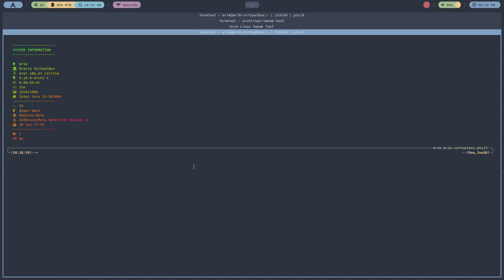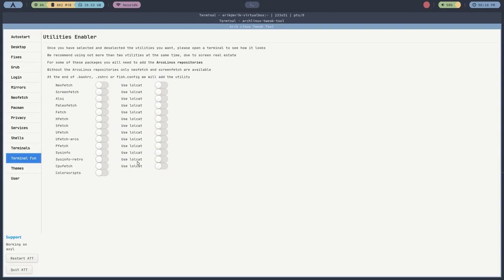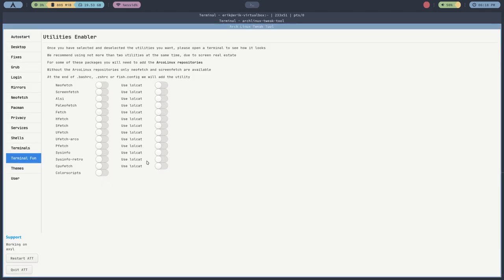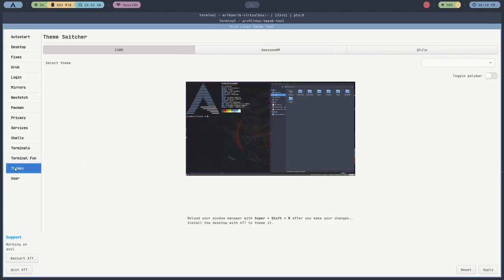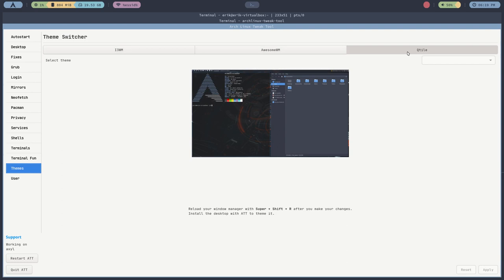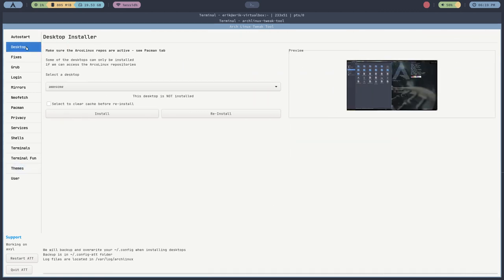JetBrains Mono Nerd Font Medium 10. All right. Super C. Or nothing, right? Nothing can be nice. Super C. And then themes. Well, here we are, right? i3. This is not going to work. I know, I'm on i3. But this is with theming, right? So watch out if you have these things of your own already. And this, of course, requires our desktop's configuration install.